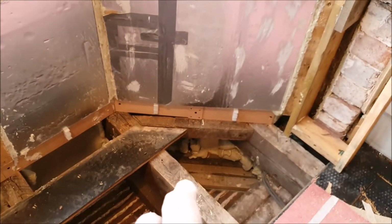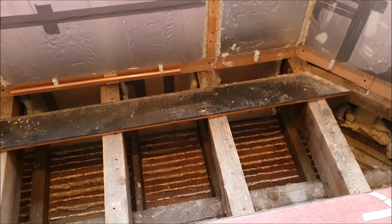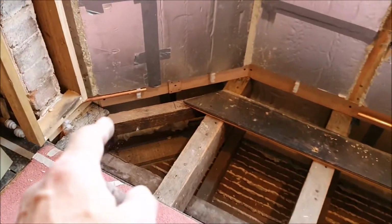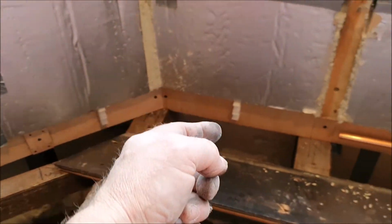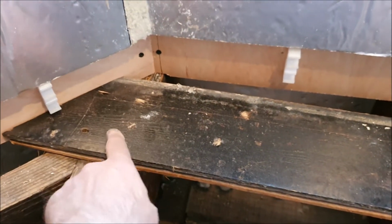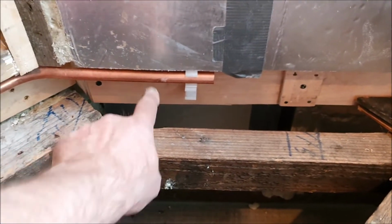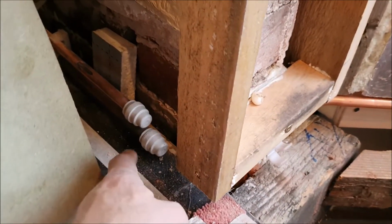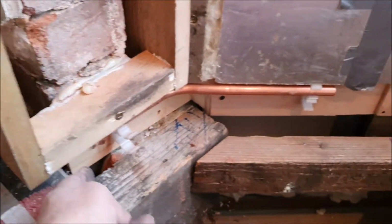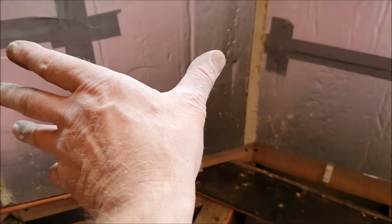So the next job is probably to put the floorboards back. I'm going to put them back loose because I will need to get under there in the future. But I need to cut them down to size because I've brought this further in. So this is all level with the joists, and the floorboards are going to go up to there, but they need cutting in, need angling, and then the pipe work, which I've put little dummy pieces in as I go, has got to come through here, round here, behind the wall and behind the skirting boards, and then along here and feed the radiators. There's going to be one here, one in the middle, and one here, and I've got them there.